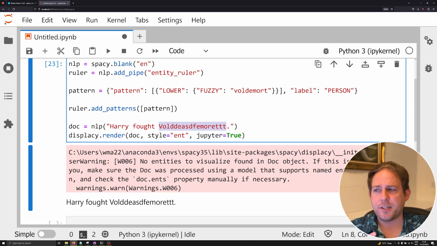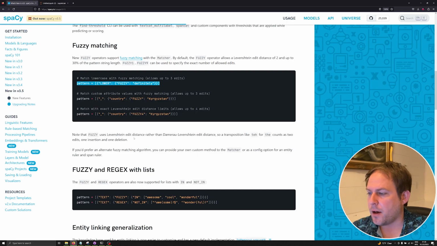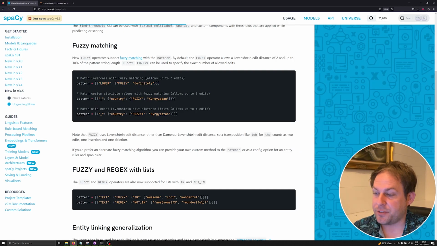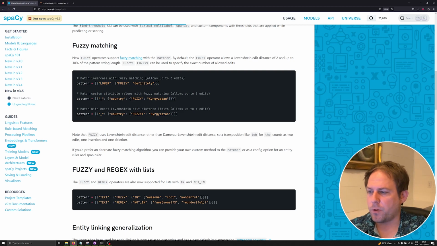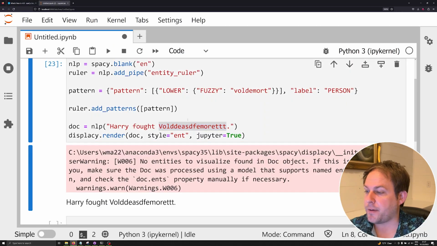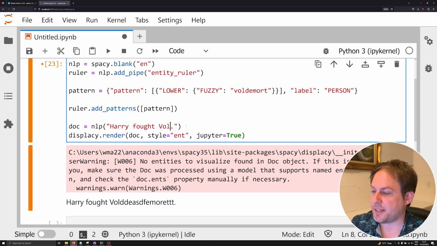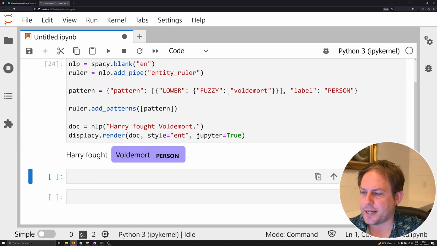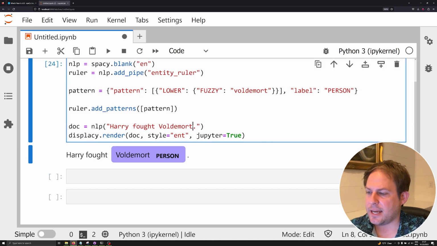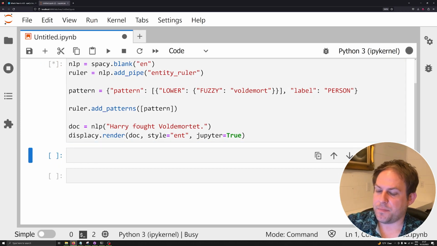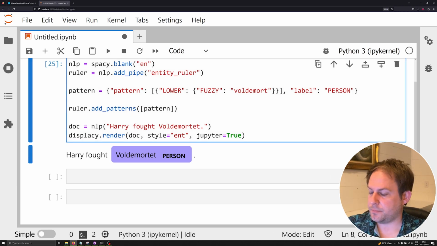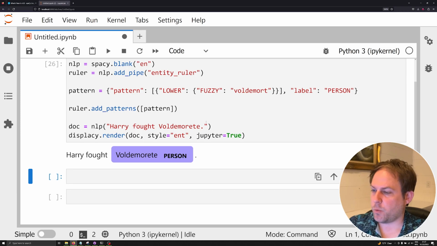Well, spaCy is using a very specific form of the Levenshtein distance, where it's actually looking for the number of edits in the actual string as well as the actual string itself. So you can specify the degree to which you want to actually represent these edits. Let's go ahead and go back to our default text. So I can go ahead and I can say that Voldemort is still going to work just fine.